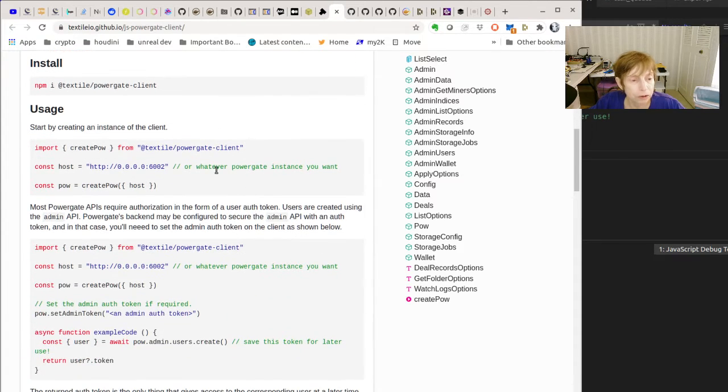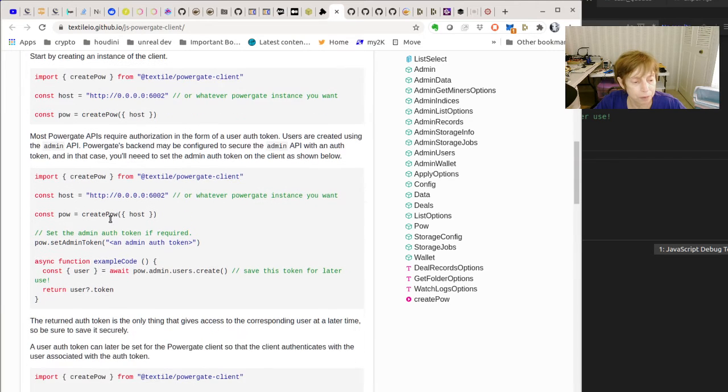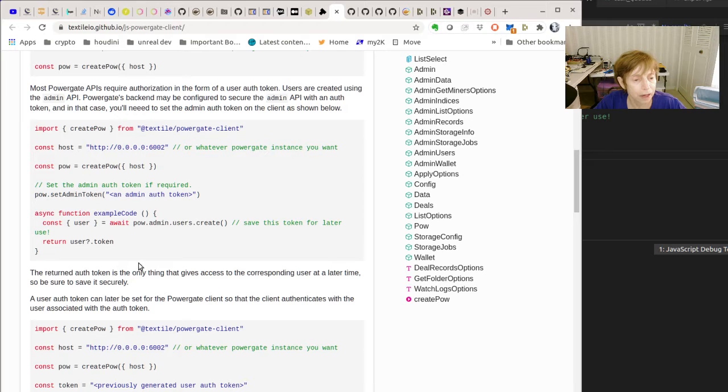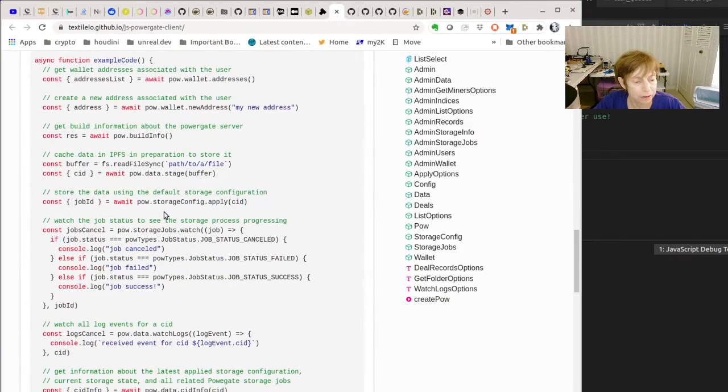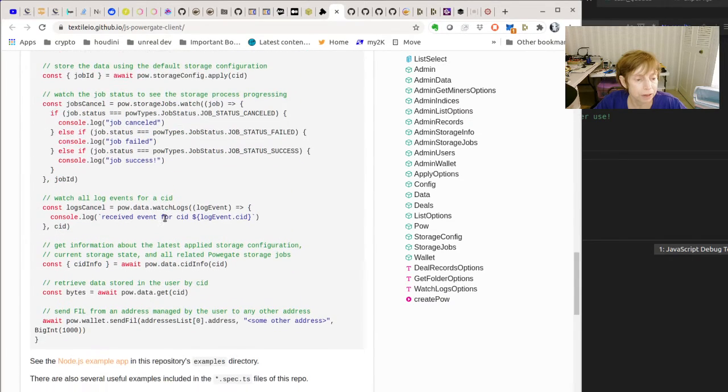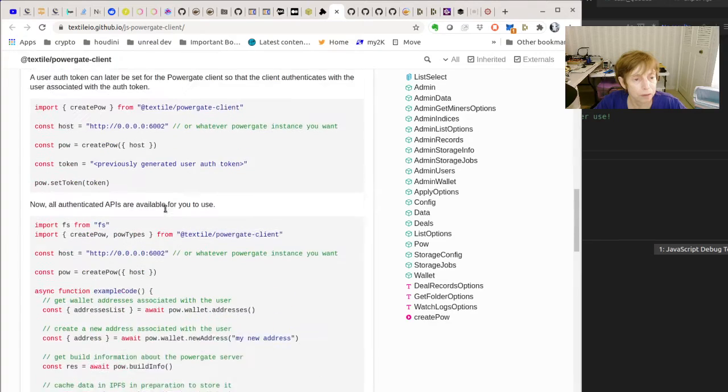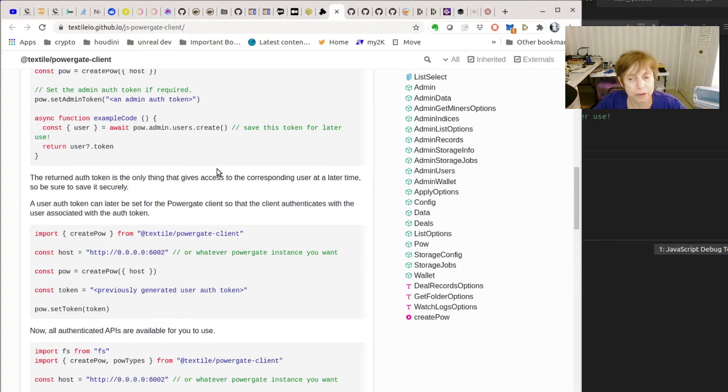In terms of using it, I used require because if you're not in a module, it didn't like that. Let me just look at this quick. This is the quick example I did, and they have a more in-depth example that we can cover another time.